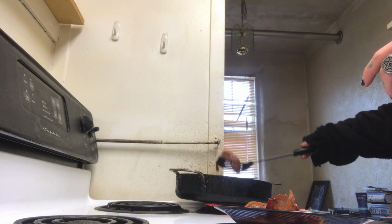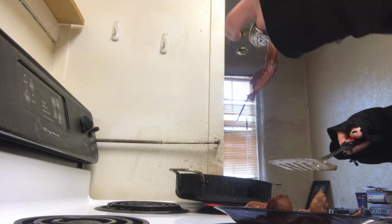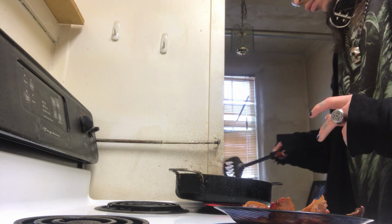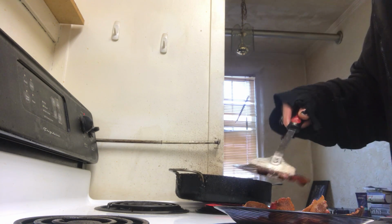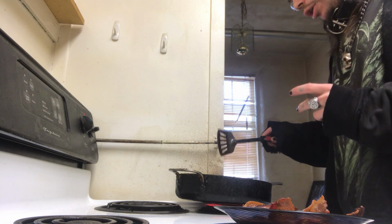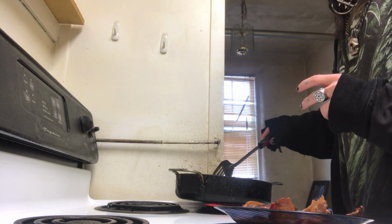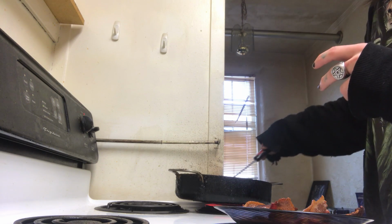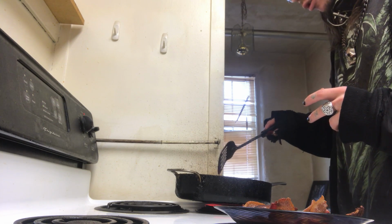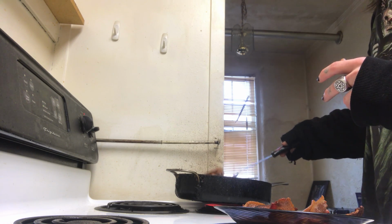Okay, let's take a look here at these next two pieces. Good. Very good, very good. This piece is definitely done. So our bacon's almost done, YouTube, and this is all we're going to need the stove for. Looks like these last two pieces are just about done. Yep, they're done. Alright, cool.